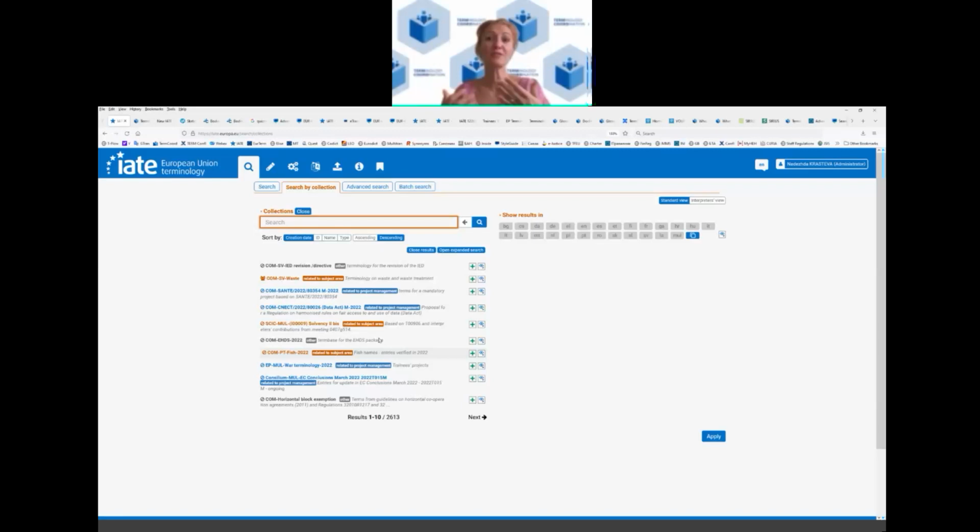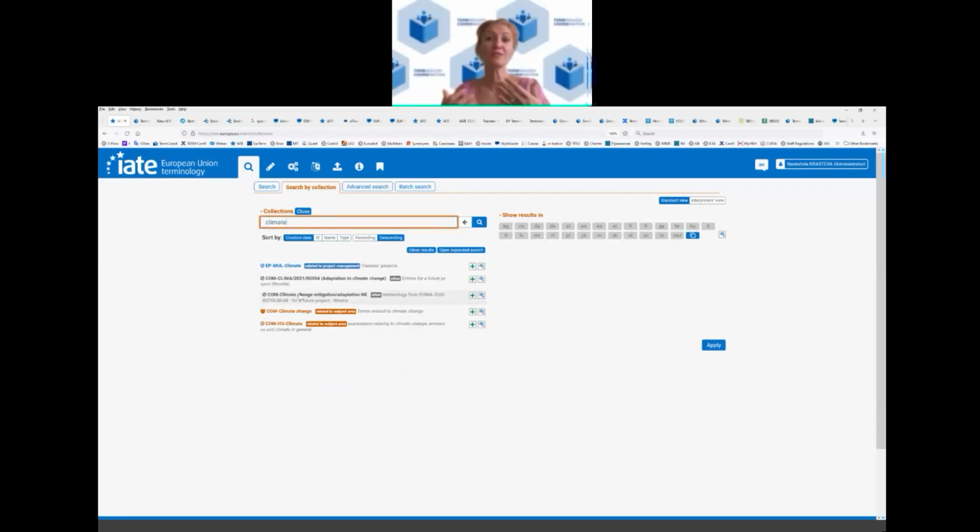And let's say, for instance, I said you see dark gray, you see orange ones, and you see blue ones. So as I said, the orange ones are related to subject area. So for instance, let's go for climate, because I know there is at least one climate change collection.